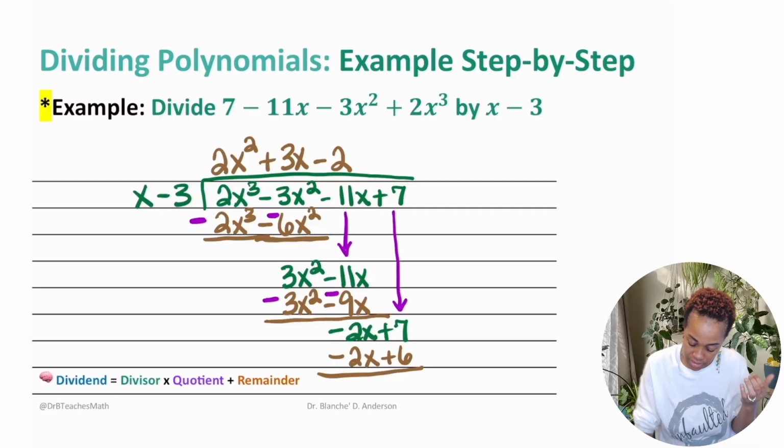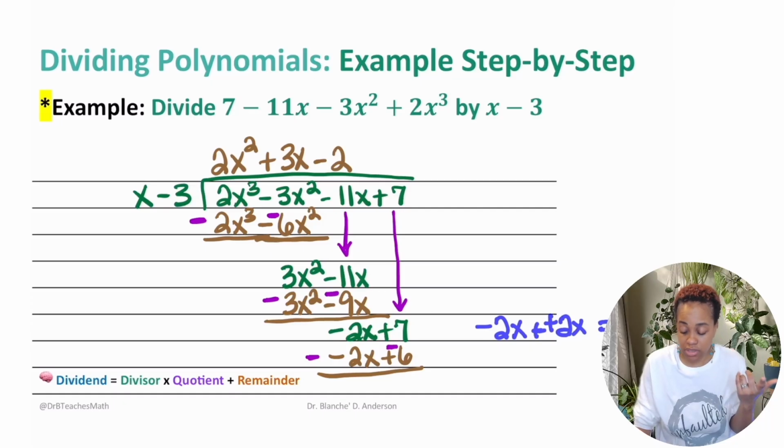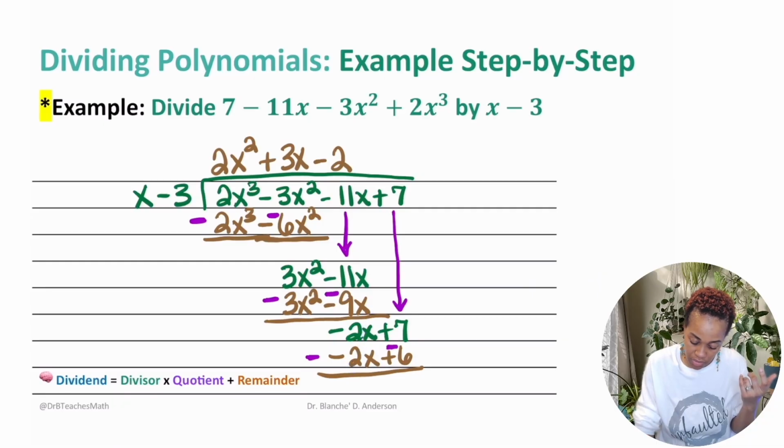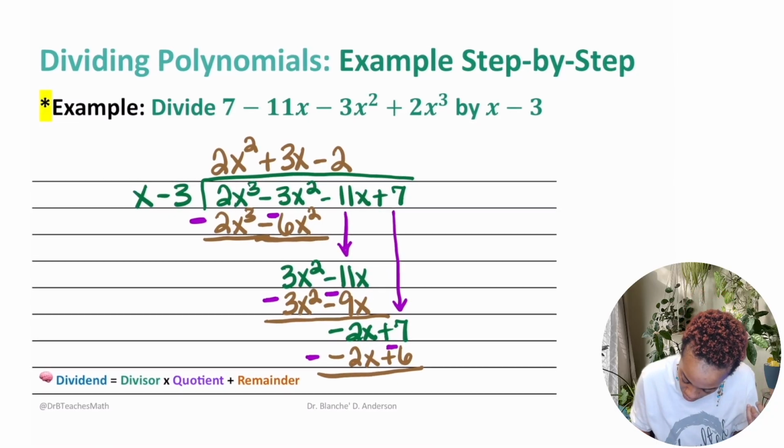Everybody gets subtracted. So if I do a subtraction here and a subtraction here on that first term, you have minus 2x minus minus 2x. Remember, that becomes plus, so that's 0 because it's 2x and 2x, right? That becomes 0. And then here you have a 7 plus a negative 6, which is really 7 minus 6, which is just going to be 1. So that becomes 0, and we're left with 1.